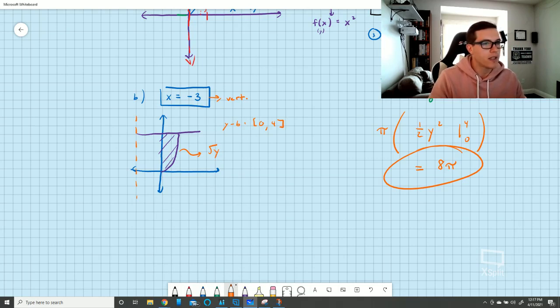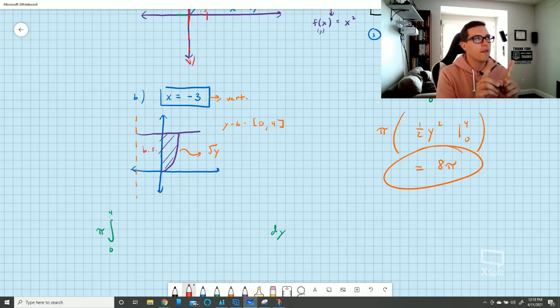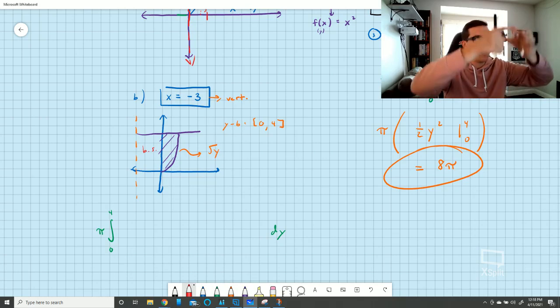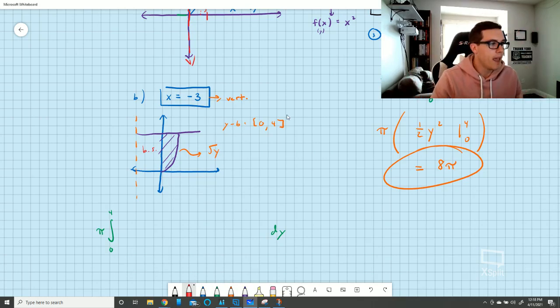All right, so rather than state all the steps, we'll kind of go through this. We already know it's a vertical axis of rotation. So everything's in terms of y. So 0 to 4 again, dy. 2 radii, 1 radius. Well, if you look, I see a ton of blank space all right here. Lots and lots of blank space, which means there's a hole. If you were to actually see what this rotation looked like, it'd be like the tip of a rocket ship with a big hole through the center of it. And that means 2 radii. Big R squared minus little r squared.